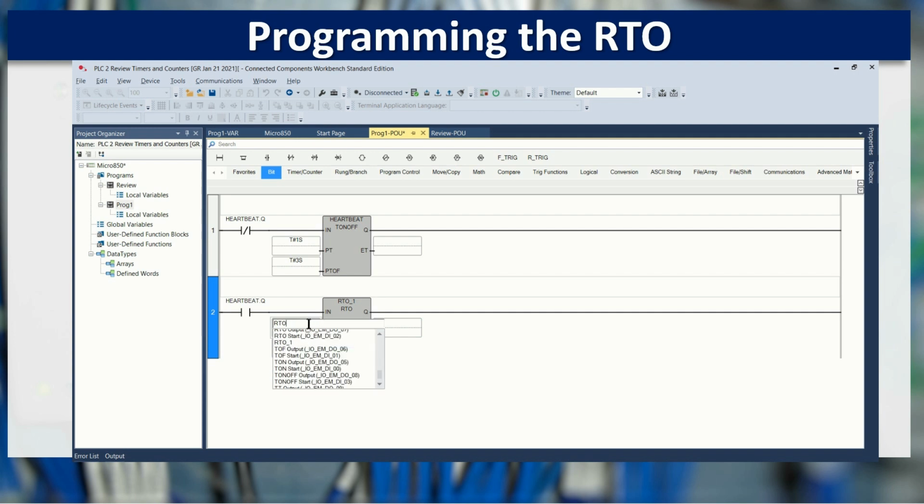So what I'm going to do is use a counter, and I'm going to say that when I've finished my counter, I'll reset it.